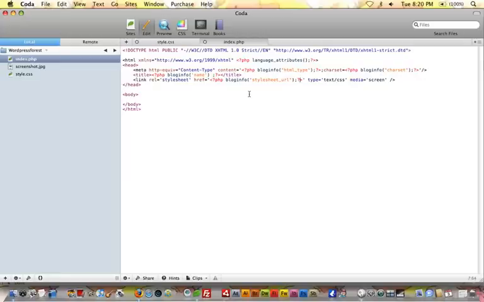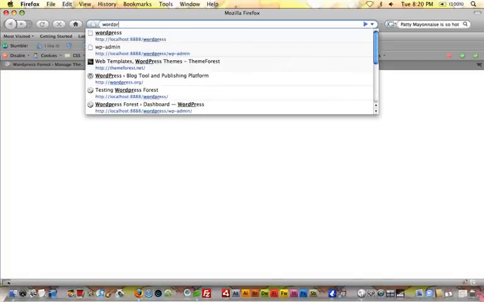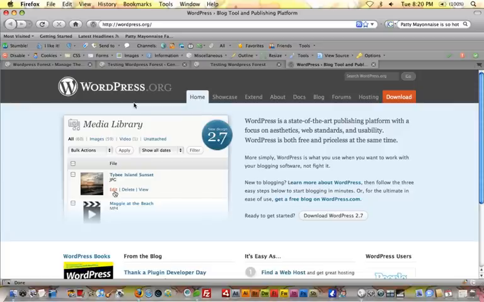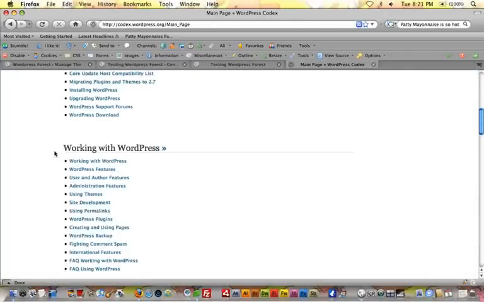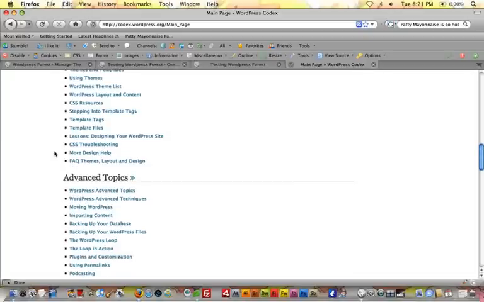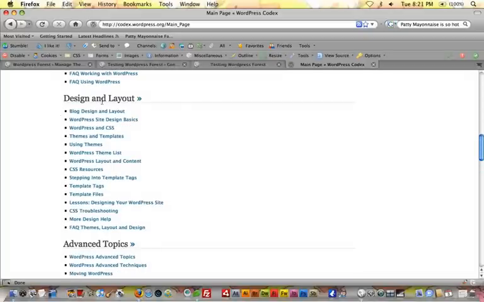And we are going to dive into a lot more of that tomorrow. So if you're looking for some resources or extra homework, if you're following along, if you go to wordpress.org, you might wonder how we know all the parameters and template tags. And the easy answer is just to check out the docs. It's kind of just one of those things that you learn as you go along, and you learn about new template tags that you can use and which ones will work for you in certain situations. So if we go to wordpress.org and click docs, and we scroll down, I think it is under design and layout. Yes. Okay, under design and layout, you'll find template tags.